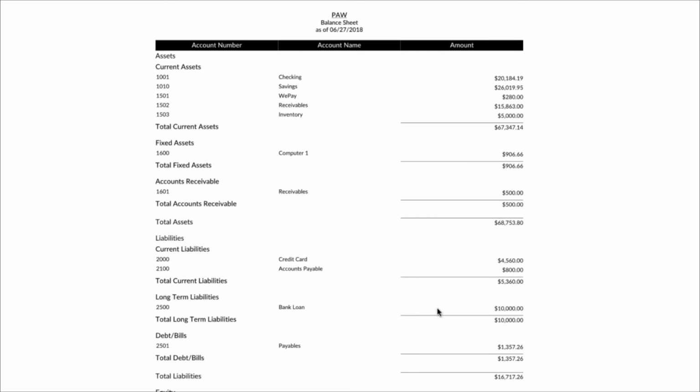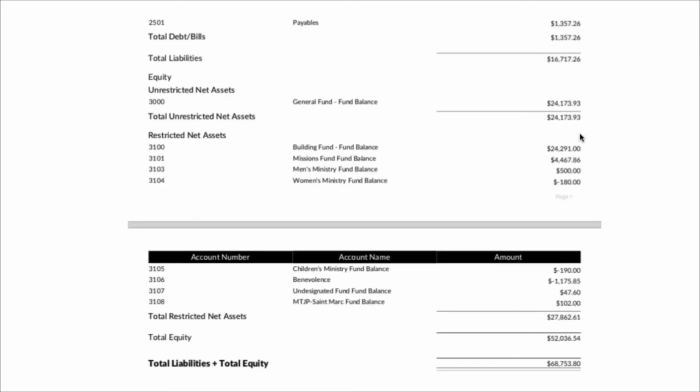Those are things that, as a board member, you can look at balances and make projections so that you can make intelligent decisions at those different board meetings. Okay, this is a two-pager, so I'm going to go to the second page. You can see from top to bottom, then you get into your debt, you get into your restricted net assets, which is, again, those funds.